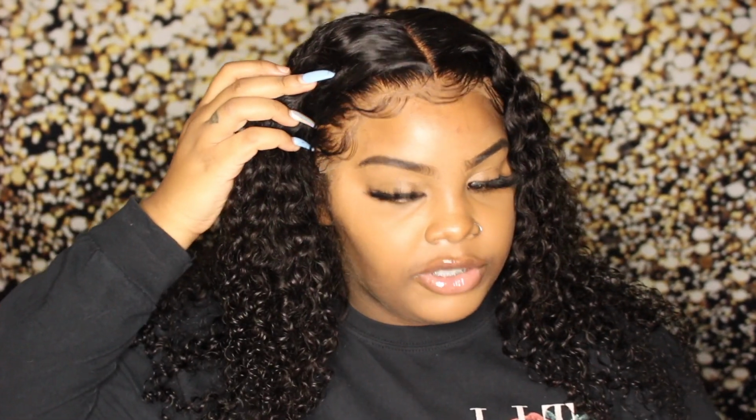But for the most part, I'm keeping the hair like this because, as you guys saw, the wig is too small on the sides, and if it blows back a little, it'd be straight. But if it can't go behind my ear, nothing, because the sides are not fitting my head.